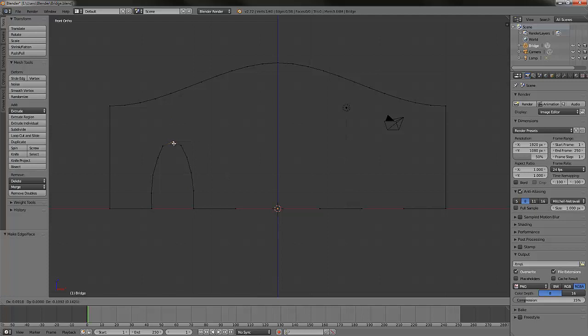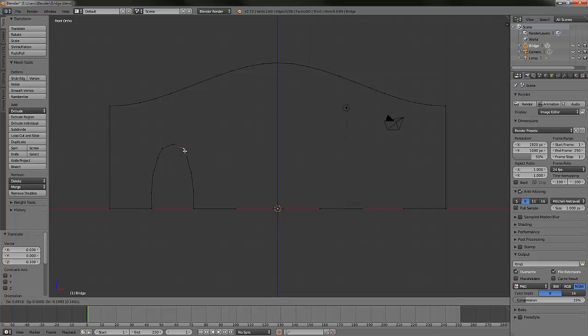If you really can't get a great curve, we could grab all the vertices or just a couple and we could subdivide them again. But if you've kept to about one unit at a time, I don't think we should need to do that. And we never want to add more geometry if we don't need to.